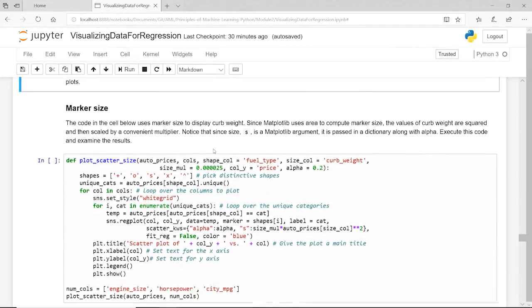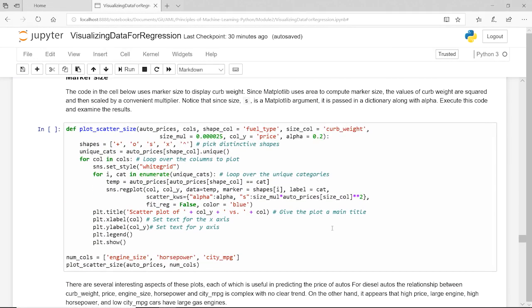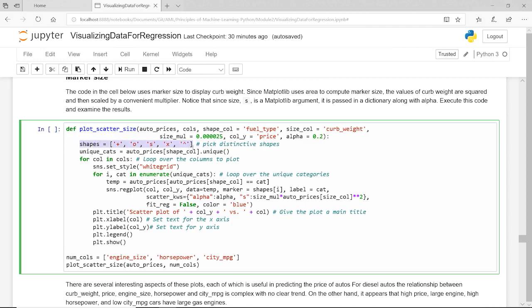So another aesthetic we can use is marker size, and generally people are pretty good at telling sizes and lengths apart. A lot of this code is similar to what you saw before. So we have shapes, and I'm going to use a size column now. For size, generally you'll use either a numeric variable, or a categorical variable that might have some natural order to it. And I have to scale, so I have this size multiplier argument, so that the sizes aren't so big that everything's overlapping each other.